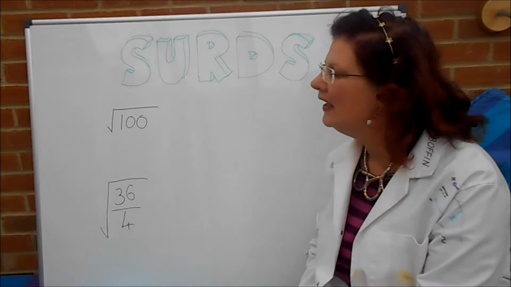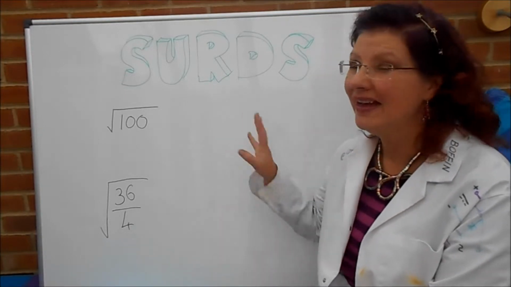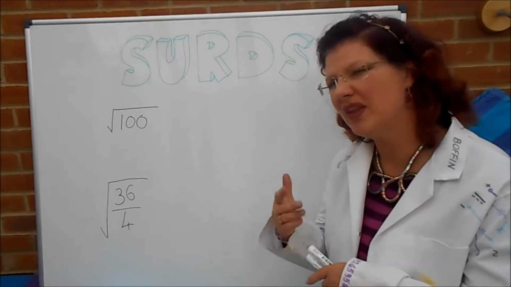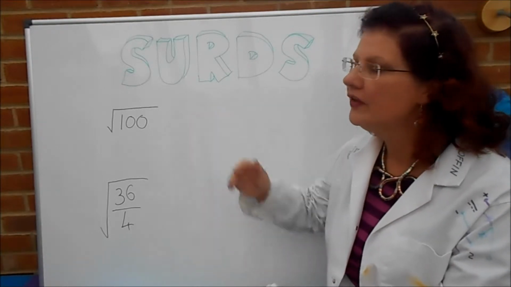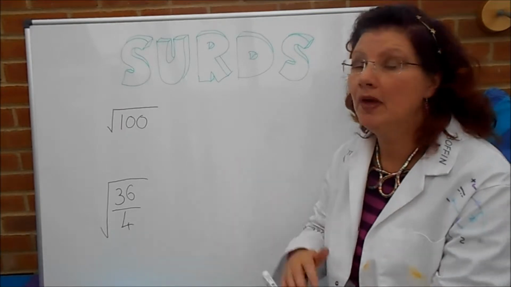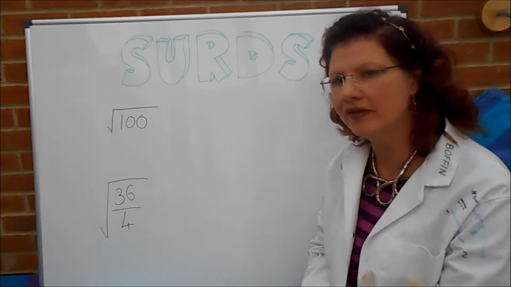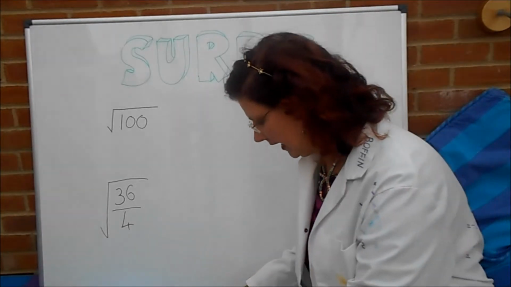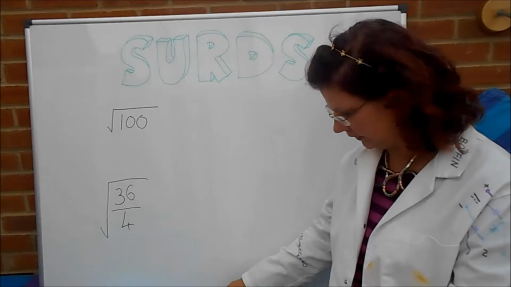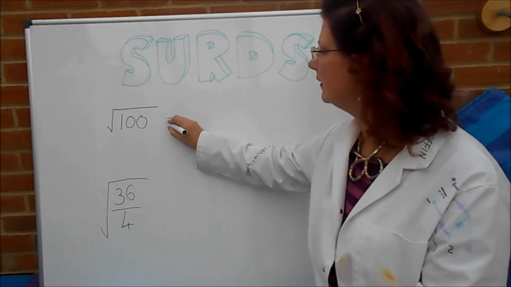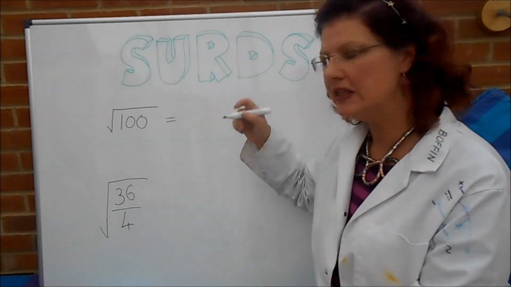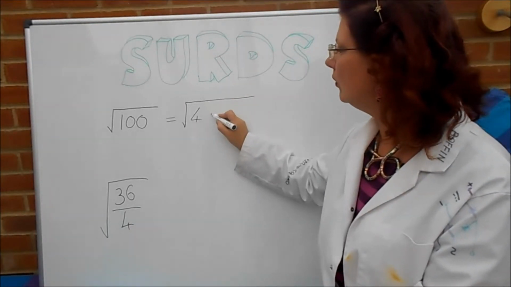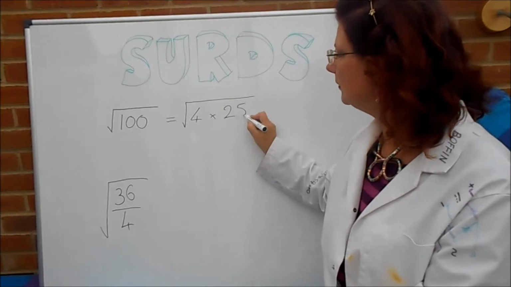Right, ready to go? Now, I've got some square roots here that, to be honest, you should be able to do, but I'm doing these with nice easy numbers so you can see the principle, and then we'll do it with yucky numbers later on. First of all, we've got the square root of 100. Well, hopefully you know that's 10, so we should end up with 10 as our answer. But I'm just going to show you one of the principles that we can do with manipulating surds. I'm going to rewrite that 100 as 4 times 25. So the square root of 100 is the square root of 4 times 25.